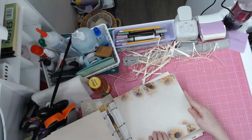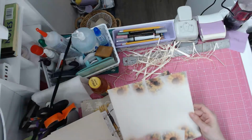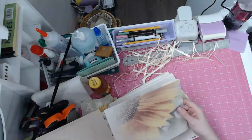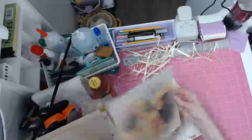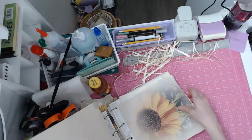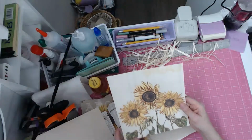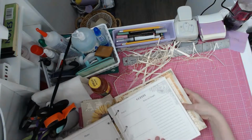Got that page. And this one. This one. And here's another one with the fold over. And this one. And that one. And that one. I really like this one. And that one. So I'm going to do about that many pages for each signature.